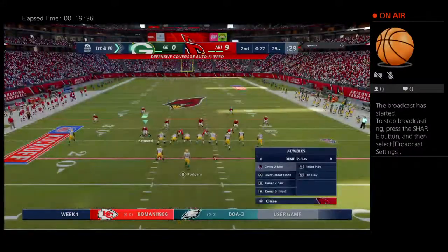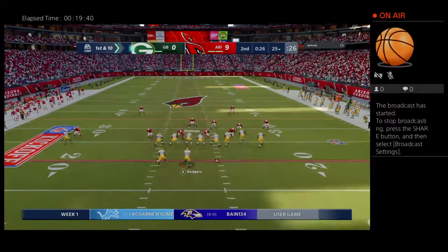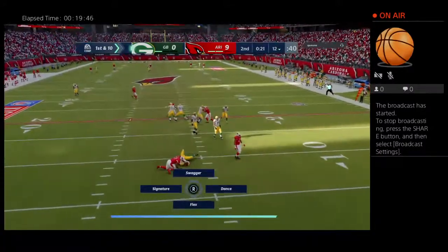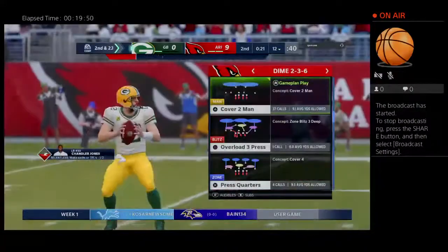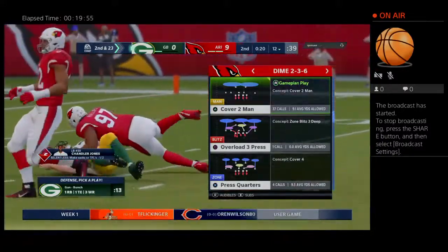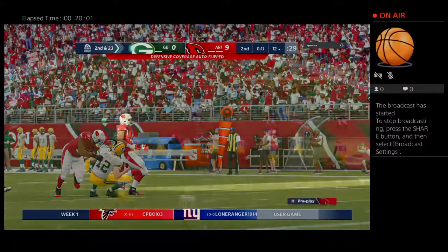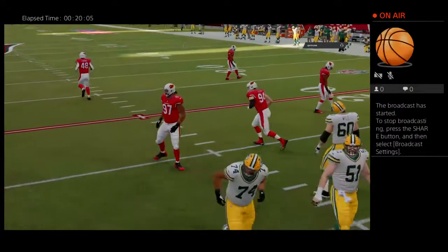The Packer offense ready to get their next drive underway. You've got less than 30 seconds left here in the half. You're well on your own side of the field. What are we doing here, Coach Davis? Well, I'm trying something. And the pressure will bring him down here. The Cardinals get home for the sack. Jordan Phillips. What a play by him. That's going to go as a loss of 13. Second down. Now then, after the sack, it'll be interesting to see what they have planned for 2nd and 23.